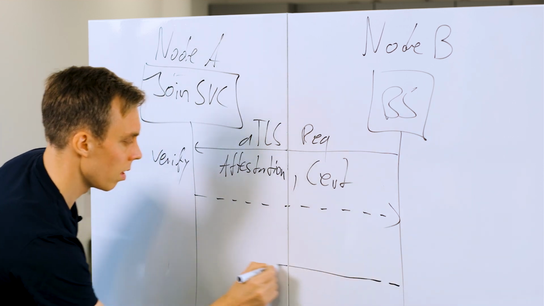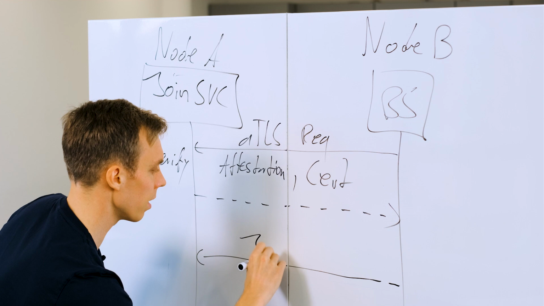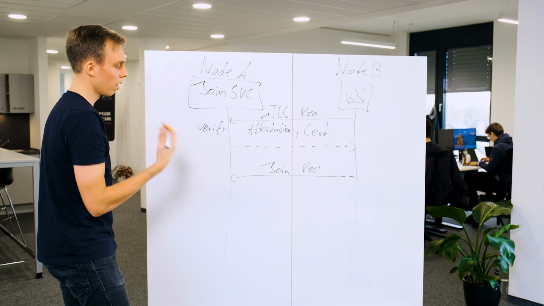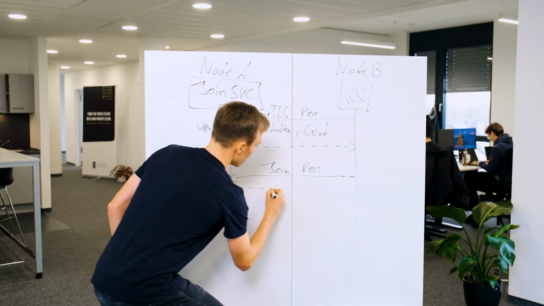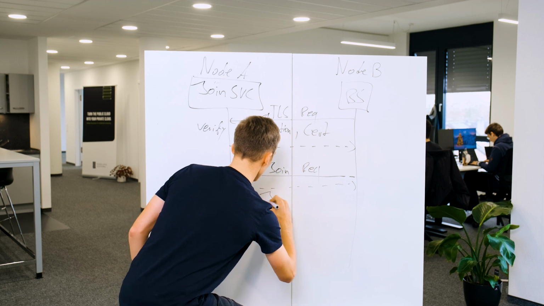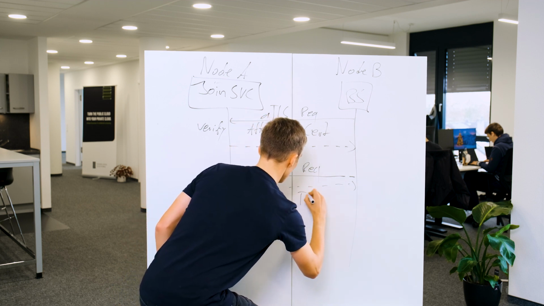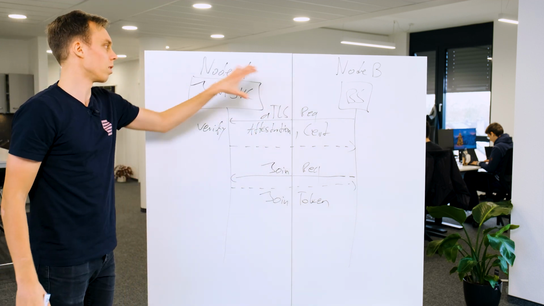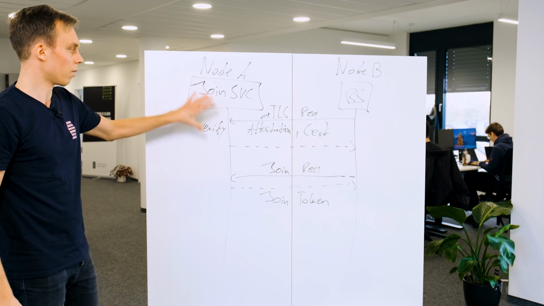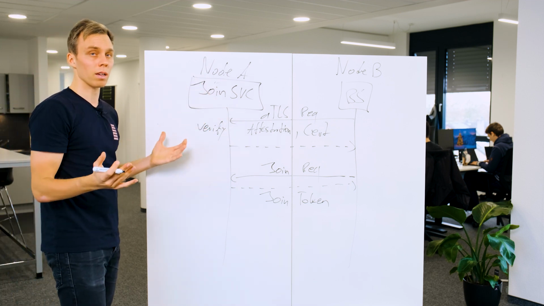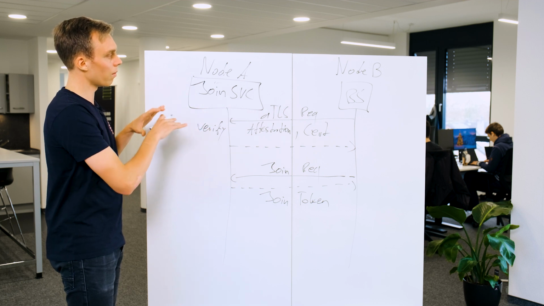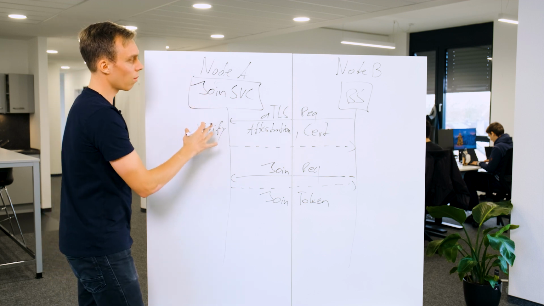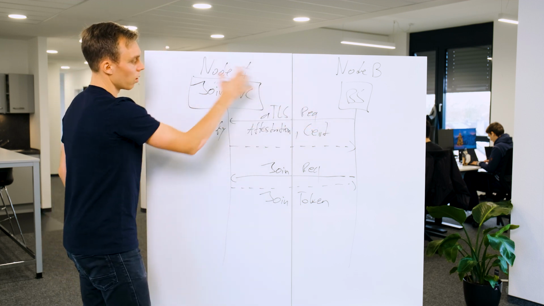And from there, it's just node B sending a join request, and the join service will provision this join procedure and provide node B with a join token and the other parameters necessary to join the cluster. And the Bootstrapper can now go ahead and just join the existing Kubernetes cluster directly, and thereby scale our cluster. And we know we can verify the entire cluster transitively by verifying the first node, who will always verify upcoming new nodes using this procedure.